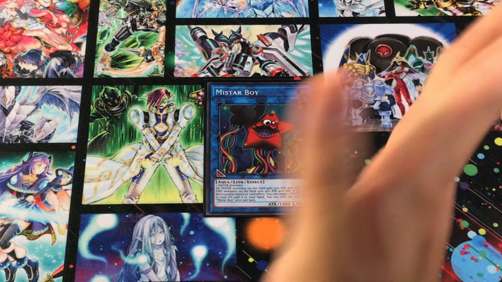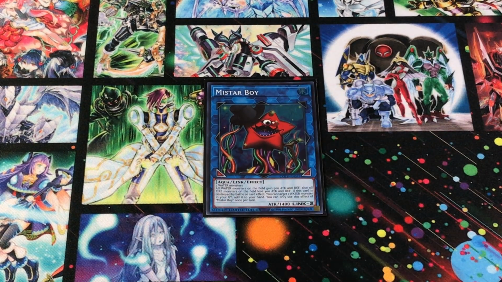Then a single copy of Mistarboy. This thing is just 2 water monsters, gives a big buff to everything. I don't always use this thing, to be honest. I tend to use Akashic Magician, Security Dragon, follow up into Boral Sword a lot more often, but still a very generic, powerful card that can honestly add up its attack power on all of your creatures.